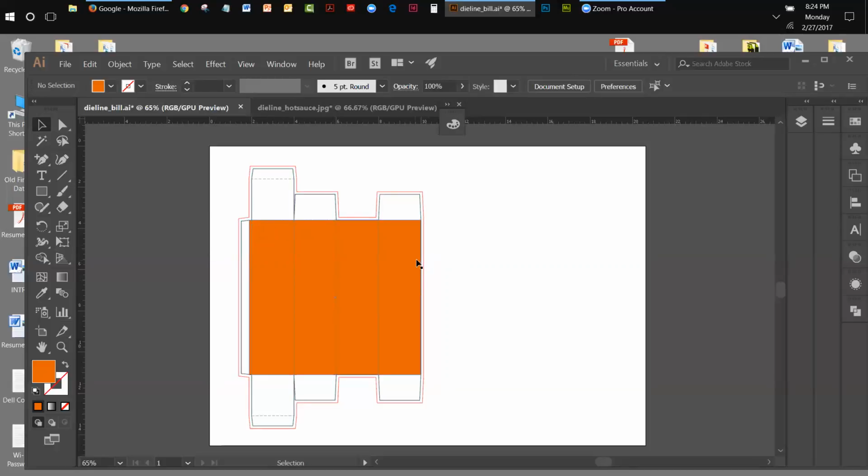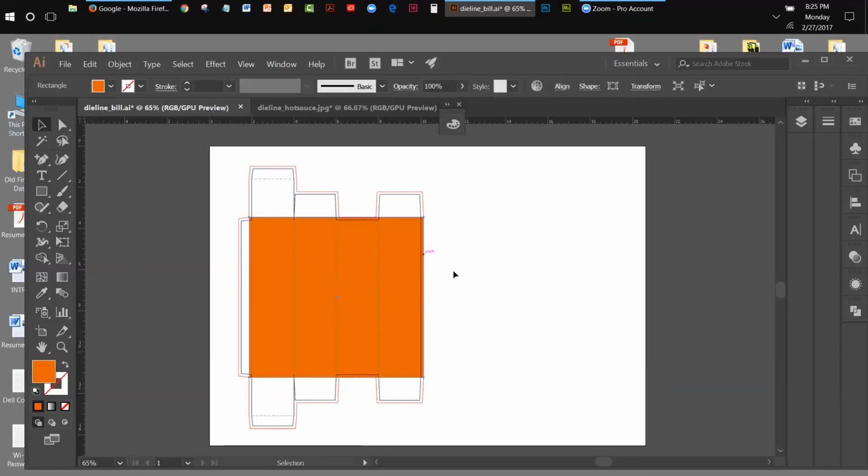Now look over here. See this side here? This is going to have to bleed. So what's going on here is this box here, if I want this thing to be done properly, I'm going to have to select this guy, and with the free transform tool, I have to drag that over to that bleed right there, and I should bring this thing up at least to here. Watch this. Should bring it up, right to there. Should bring it up to there, and I should bring this down to here, right to about there.